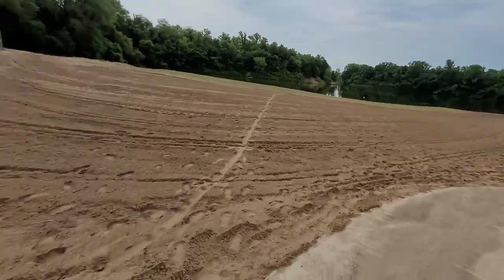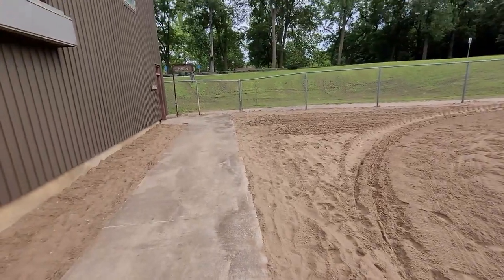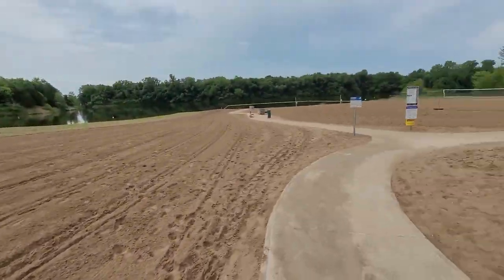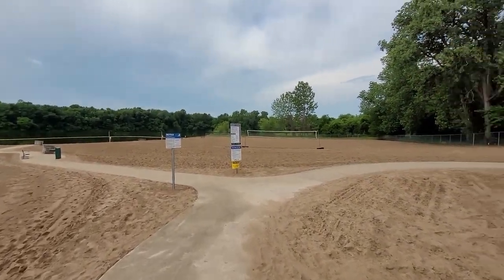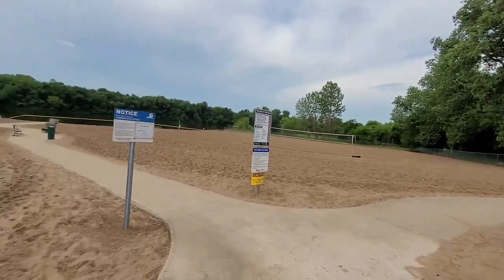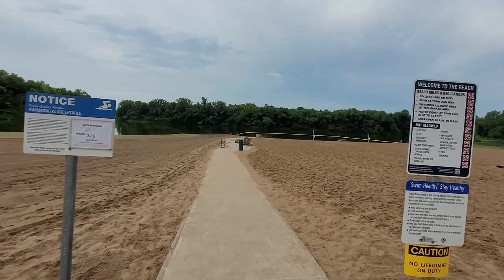I'm interested. You see this track right here? I don't know where it went. That's a turtle shell. Because the other turtle on the other side made that same type of track. It's not quite ruts from tires. And then they got a sidewalk that leads out to the beach.